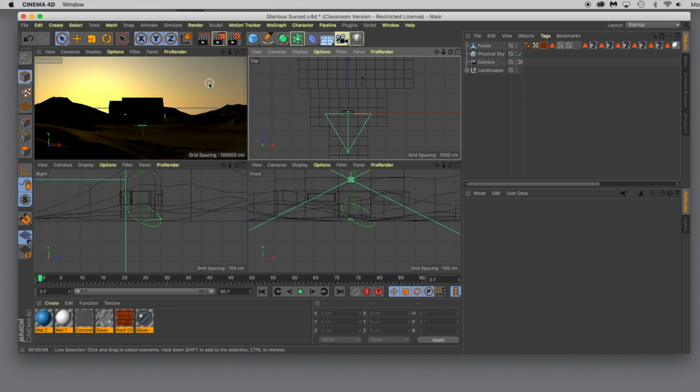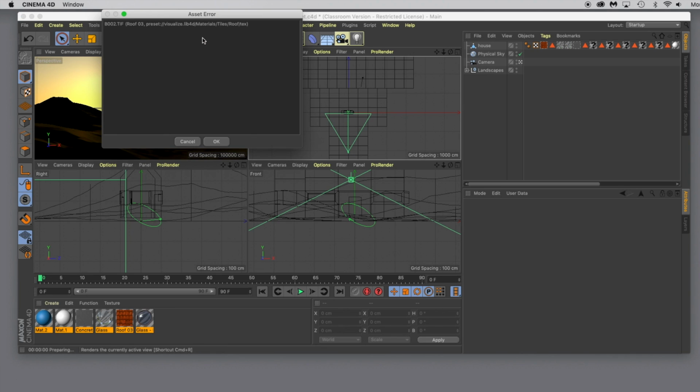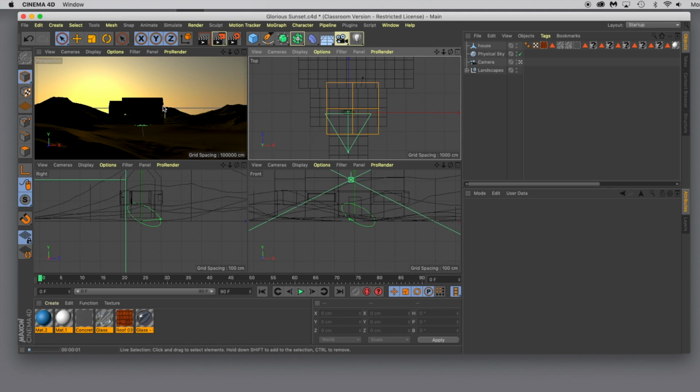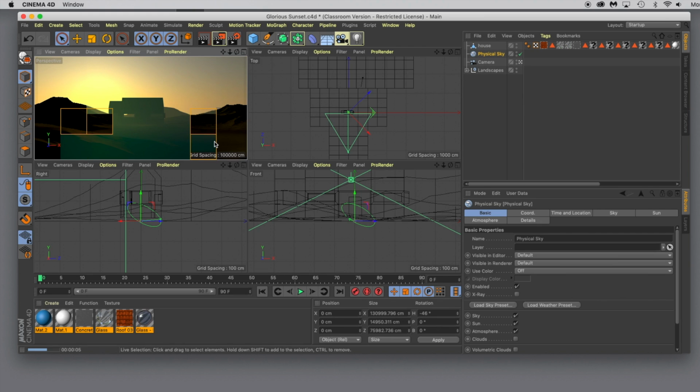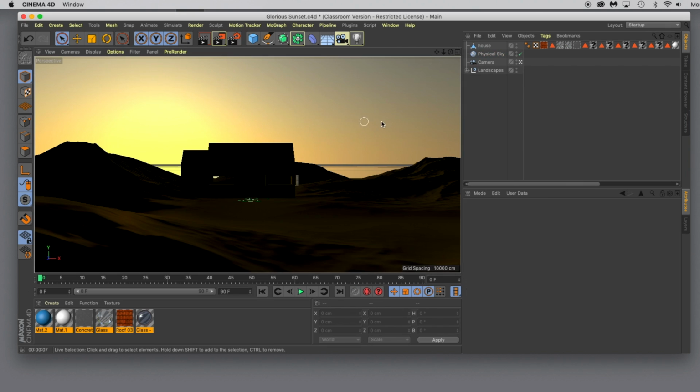The other thing is when I hit render now with this smaller view, let me go back to the perspective view. When I hit render with the smaller view, it's going to render much faster, so I get a pretty quick look at what things are looking like. Now this is, as it states, glorious sunset. So the sun's setting, and there's a huge amount of haze back here, and things are looking kind of different than what I would want it to look like.